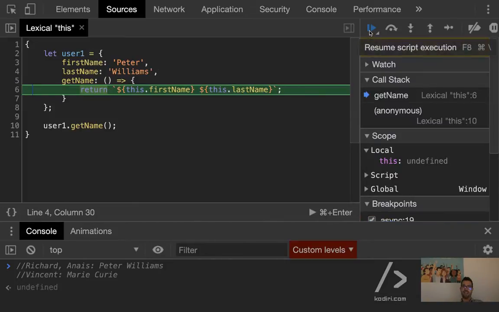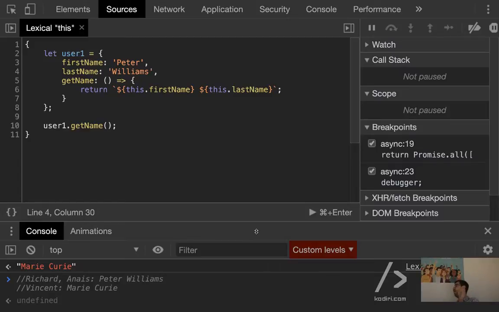That's why that returns Marie Curie, which is a bit mind-blowing, right? If someone asks me why it returns Marie Curie, and I have no context about what happened before, where is that coming from? It's not obvious.